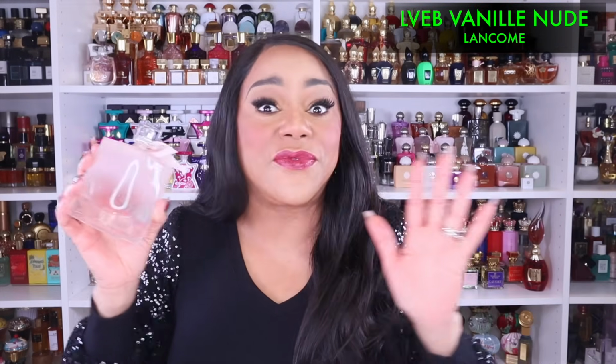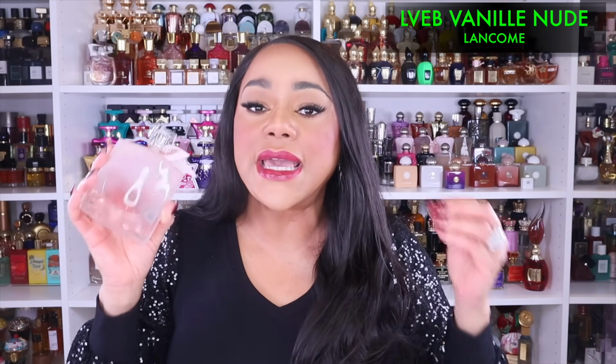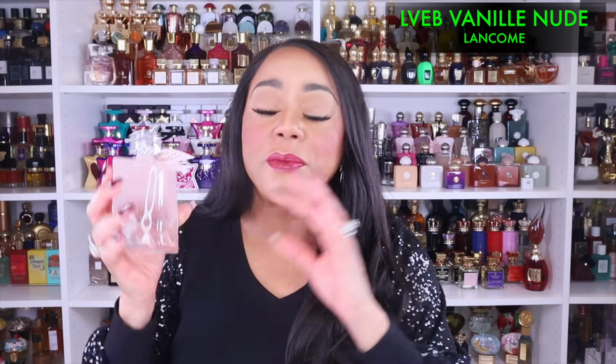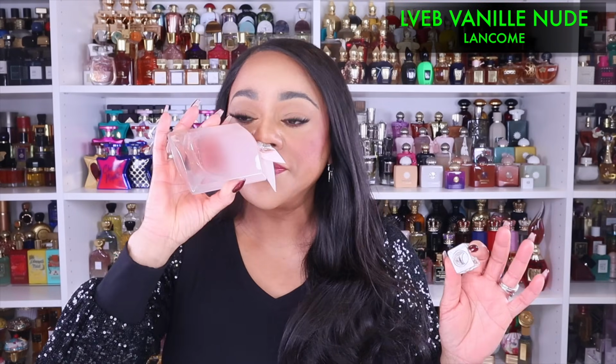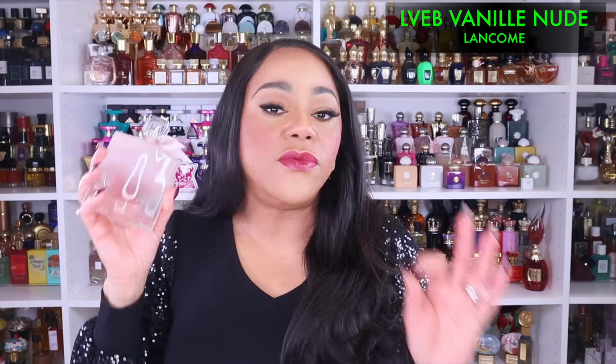You can use it for the office. You can use it to go work out. You can use it for anything, because this is really all about the note of jasmine and a very centric and dominant vanilla note on a base of musk. And the musk here is a level 3 to a level 4, which means you are going to pick up on it, but it's not animalic in any kind of way. But again, this is an exquisite vanilla scent that if you are looking for an easy reach, easy pull kind of vanilla-centric fragrance, look no further.